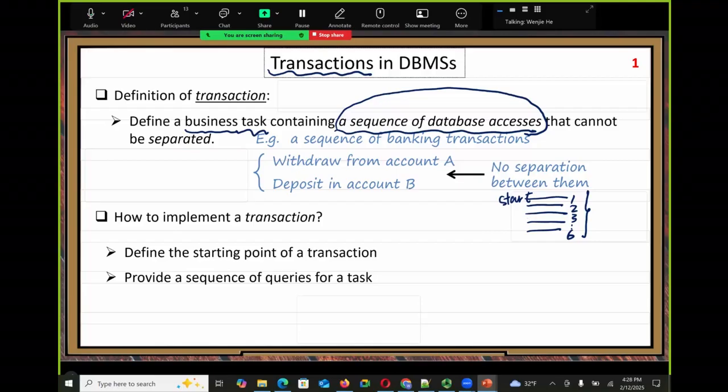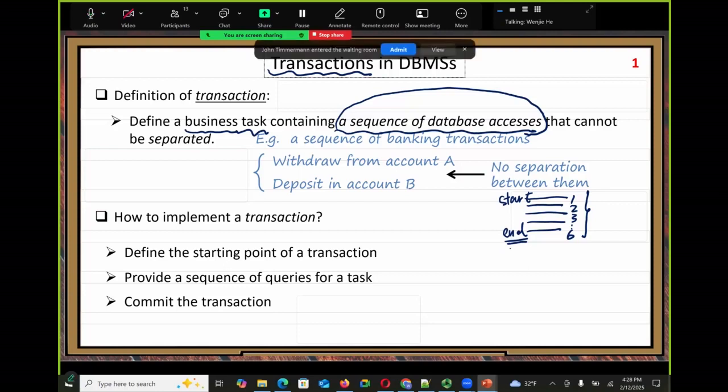After that, you commit the transaction. What is the end point? You have a starting point, then you need to tell the end point. You do not need to say this is the end point.